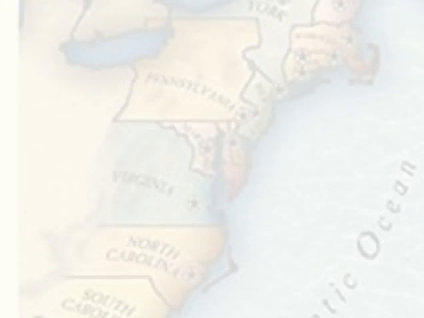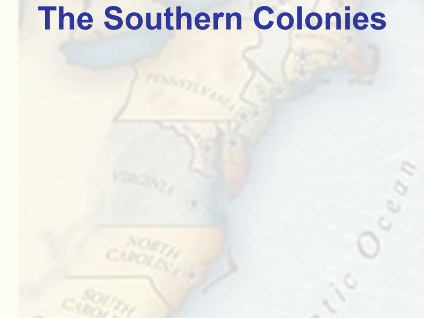And that brings us to our southern colonies, and this should be pretty easy. So go ahead and look at the boxes, try to fill them in without any help, and make your list of colonies and work from the biggest to the bottom, and then the two in the middle, and then the little tiny one on the edge. Should be pretty easy. Go ahead and pause the video.